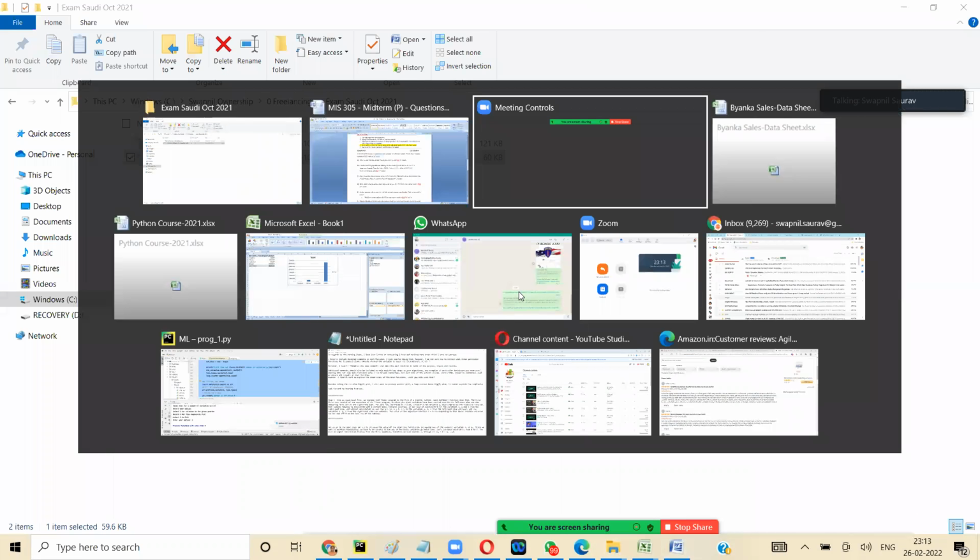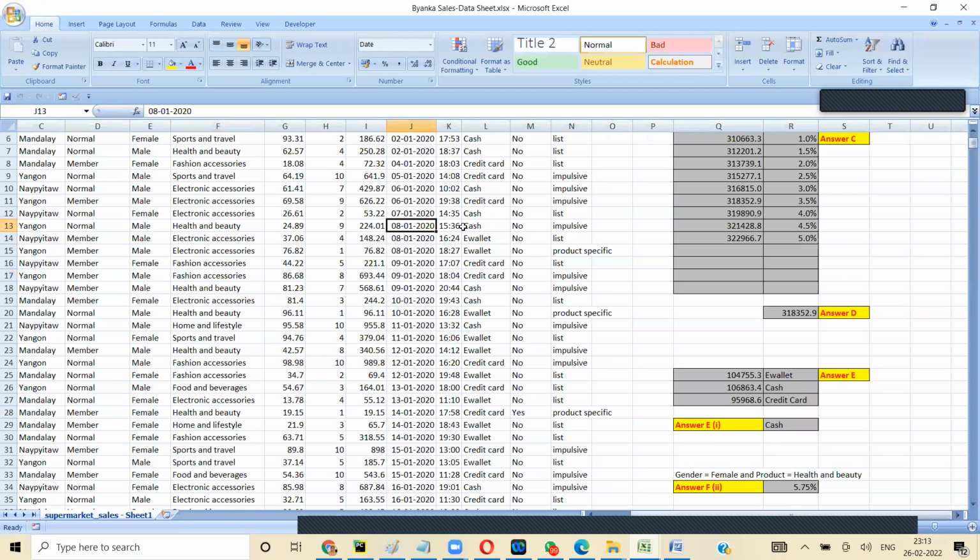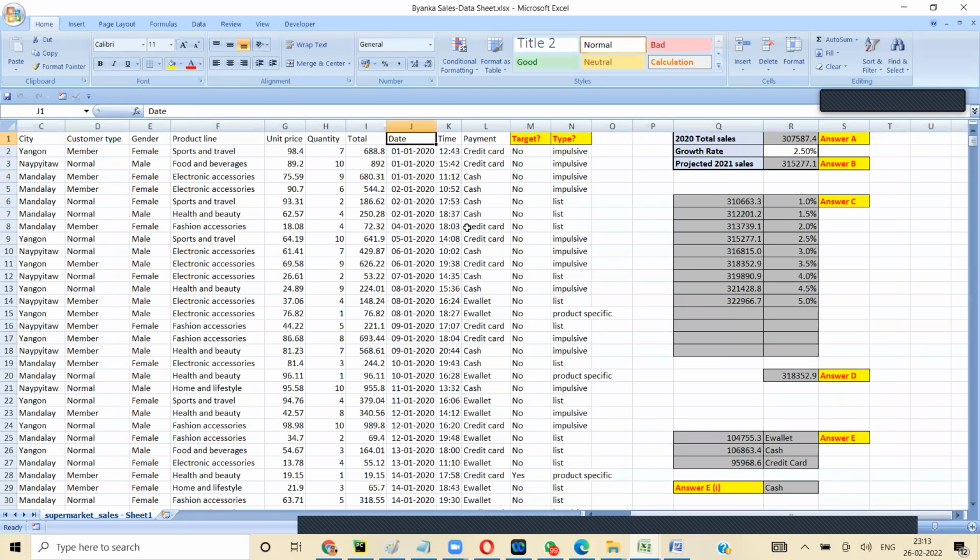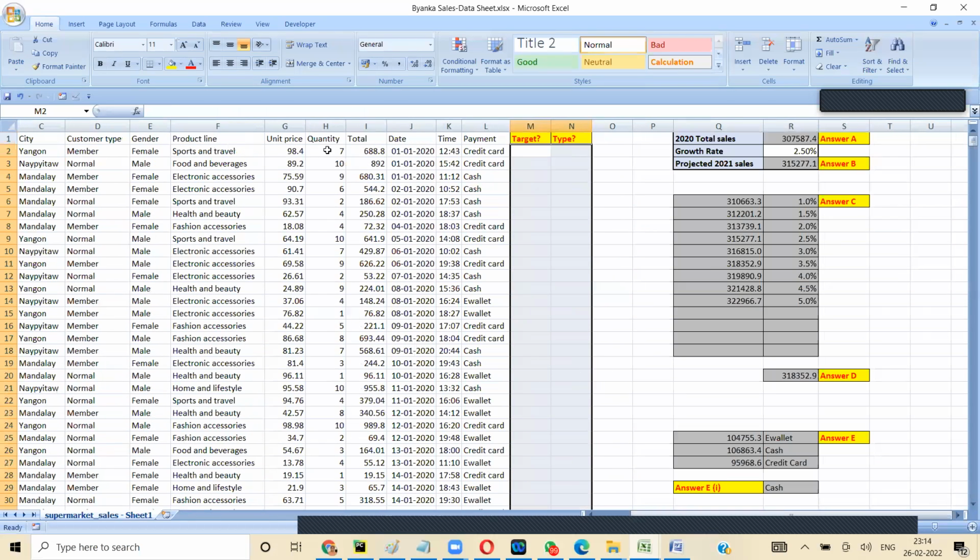Where is the Excel? Okay, so this is the Excel data. Date was also there, I guess. Total. There. Okay, so target and type is not there, and of course, these things are not there.